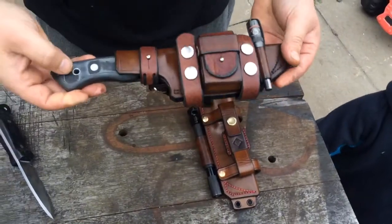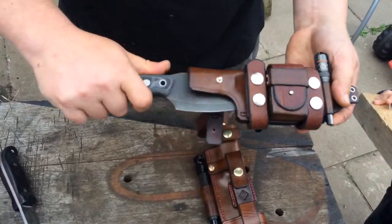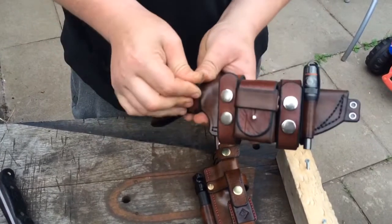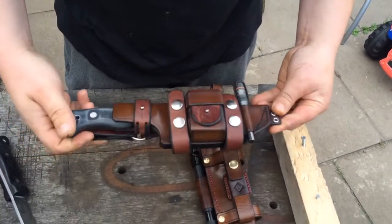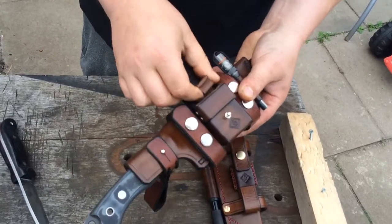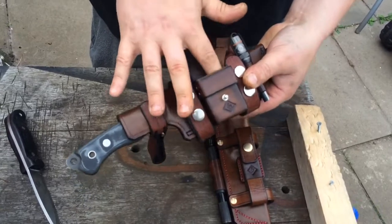And another one that I've just finished for another customer's knife — this was for a Habelish Bush tool. He sent me some pictures and stuff of what he wanted doing, what he wanted added on, and this is what I made him. I also added him a little tab inside to help with deploying the items out of the pocket.